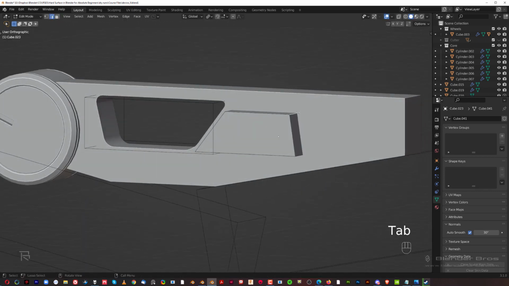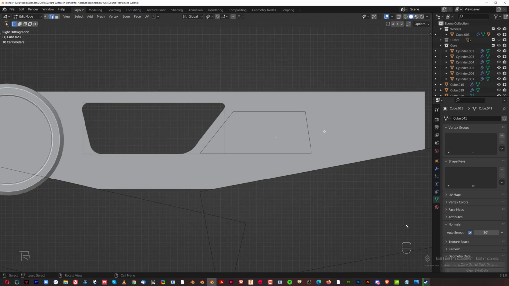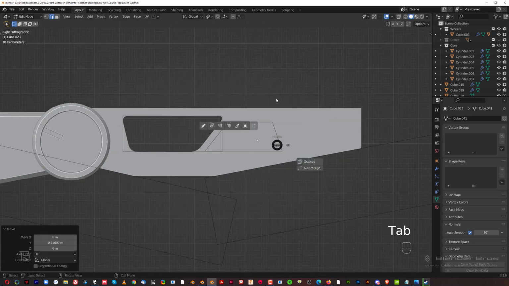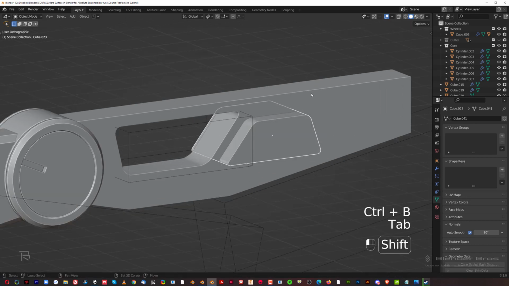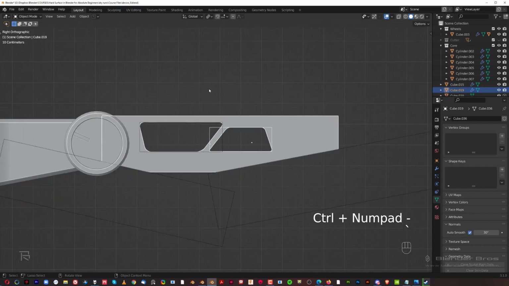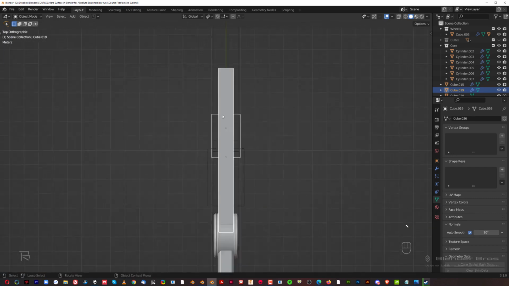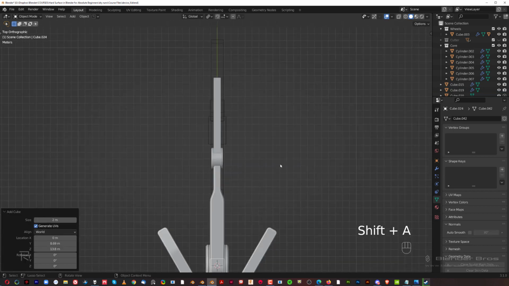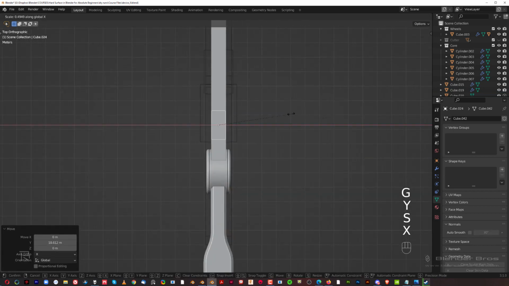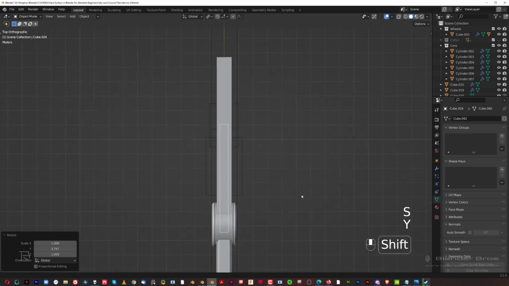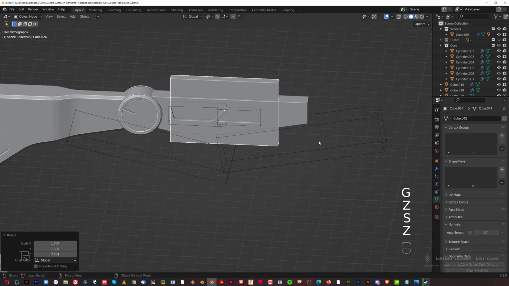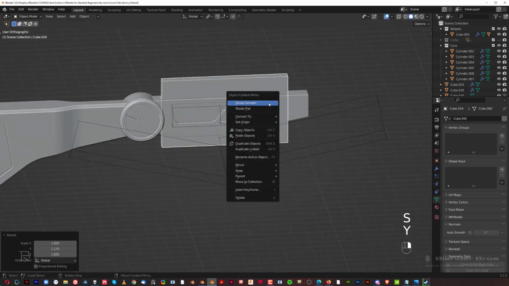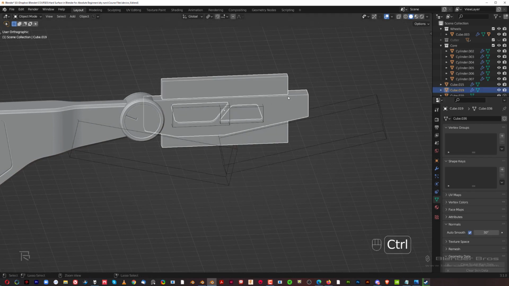just for fun. And let's see what we could do here. This one could be a little bit different like this. This could be interesting. Scale, Control Alt click, bevel this, and Control minus. How are we looking? Yeah, we're looking pretty good. And then here, another cube, GY, SX, SY, GY, and GZ, SZ. And then SY, and then right click, shade smooth, and boolean.